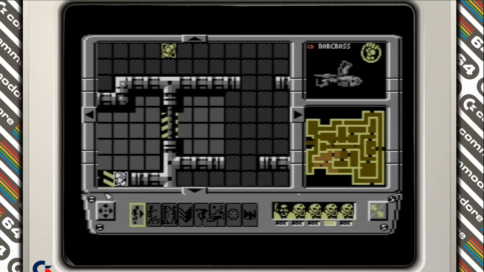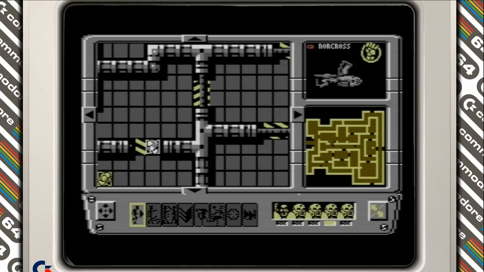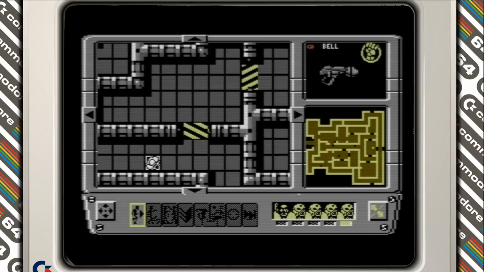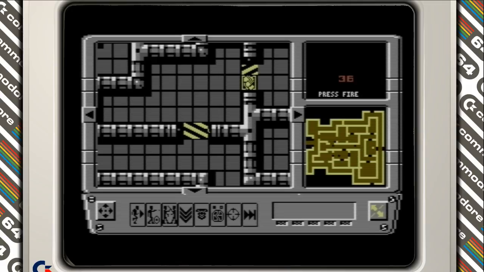So the video game converts the board game really quite well. We've got these top-down sections where we're moving our marines about like so. You can click on which marine you want. Each one has a limited number of spaces they can move on each turn. You can fire after moving or before moving. You can open doors. You can scan.